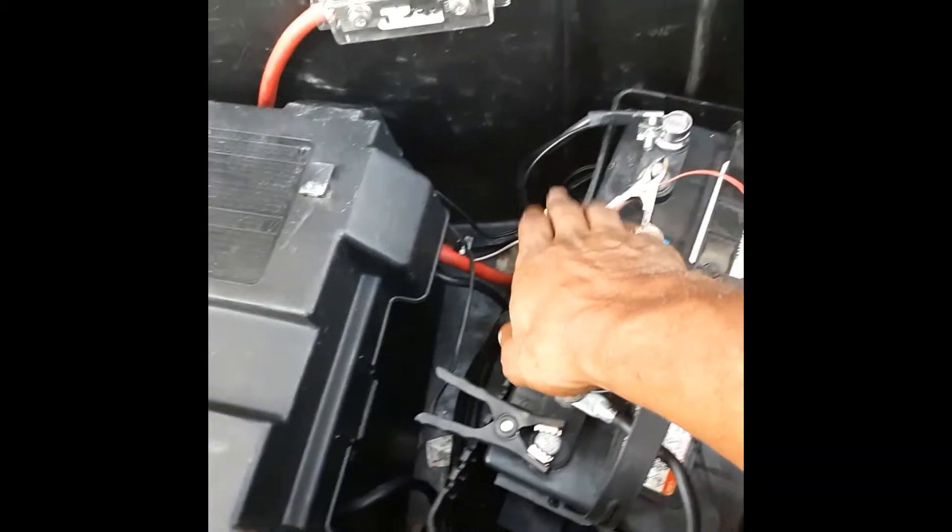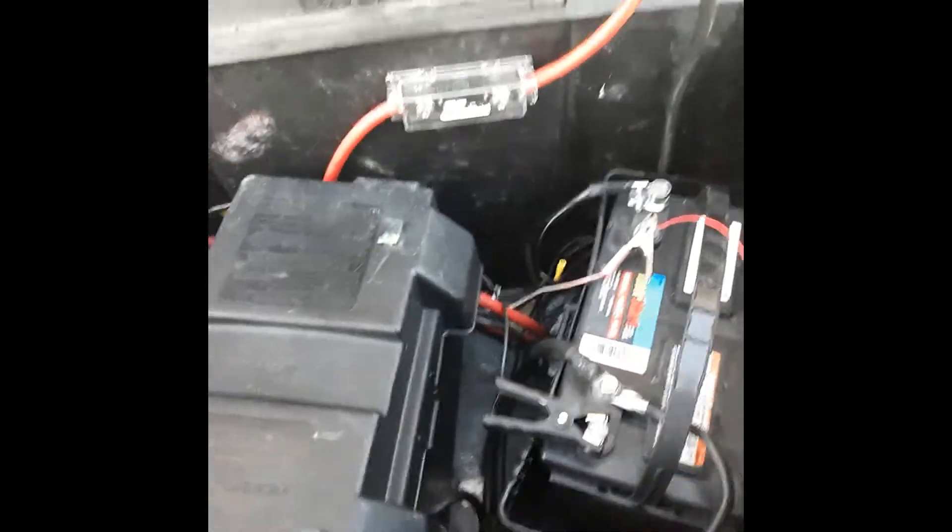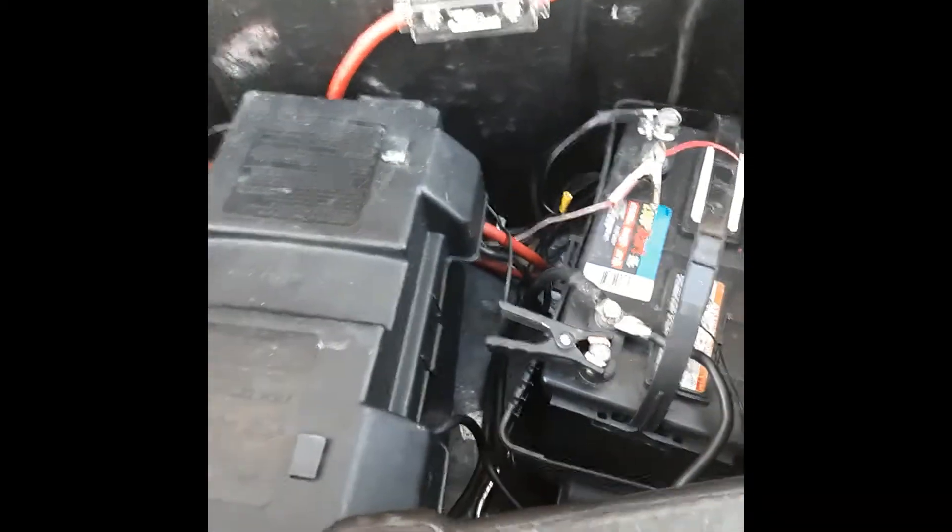And the third one — let me show you my battery bank. The 12-volt pump is plugged up to here. I got the positive on here and the negative on this one right here. This is my little battery bank — I got two 80-amp-hour Deep Cycle Marine batteries. I got these from Walmart, like 86 dollars each.